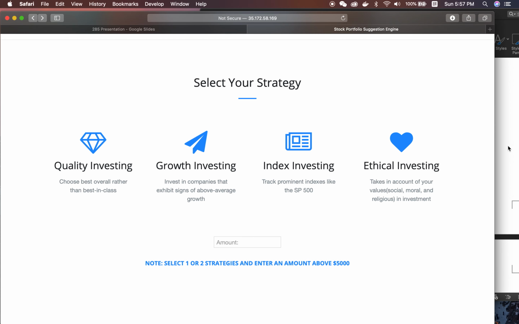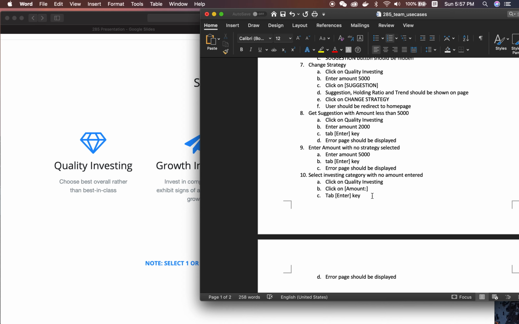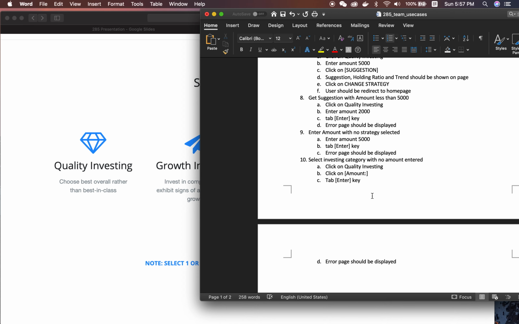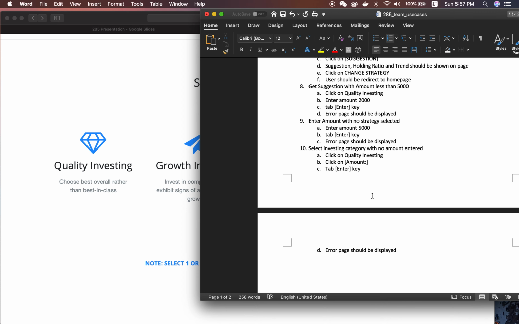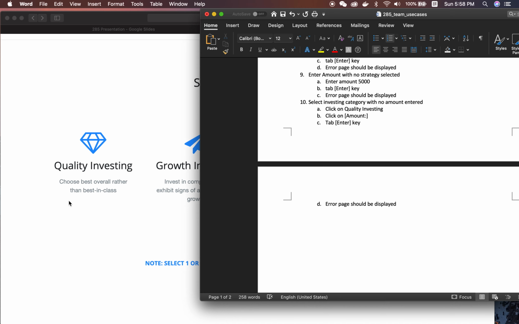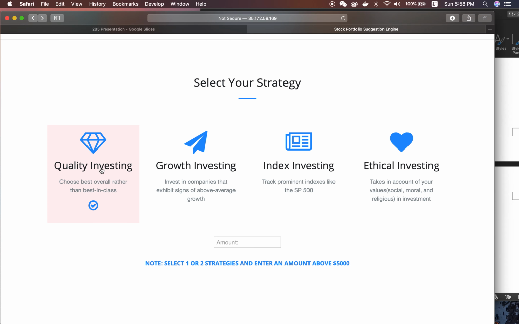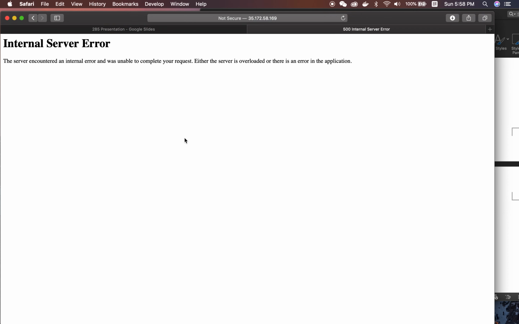And to perform our last test case, which is to select an investment category with no amount entered. So let's click on quality investing, and here for the amount, we don't enter any amount, but we press the return or enter key, and it will lead us to an error page.